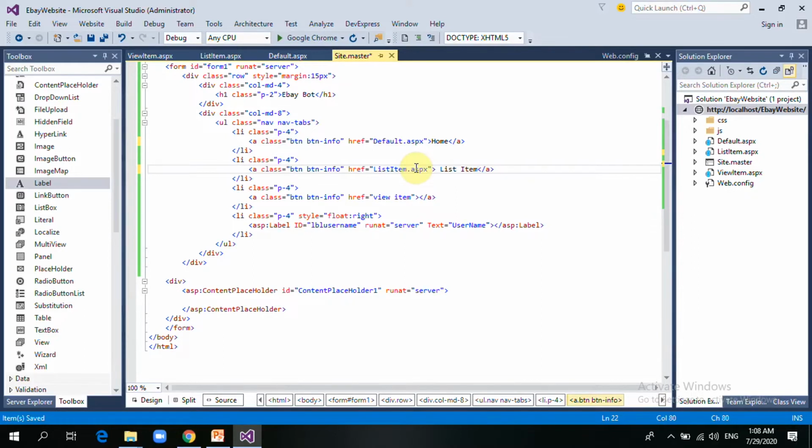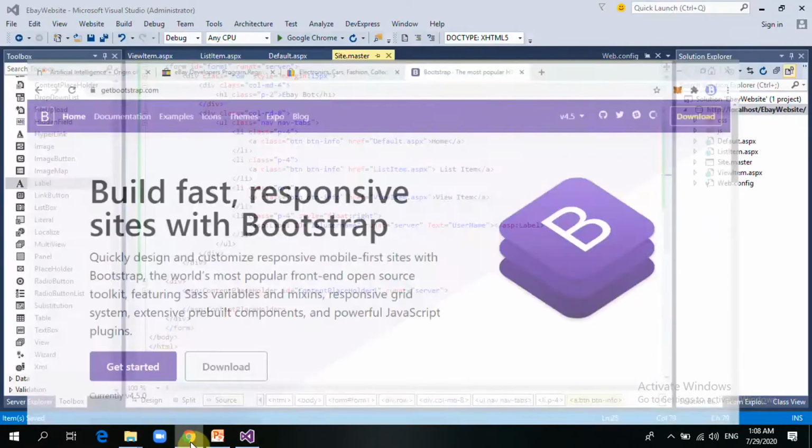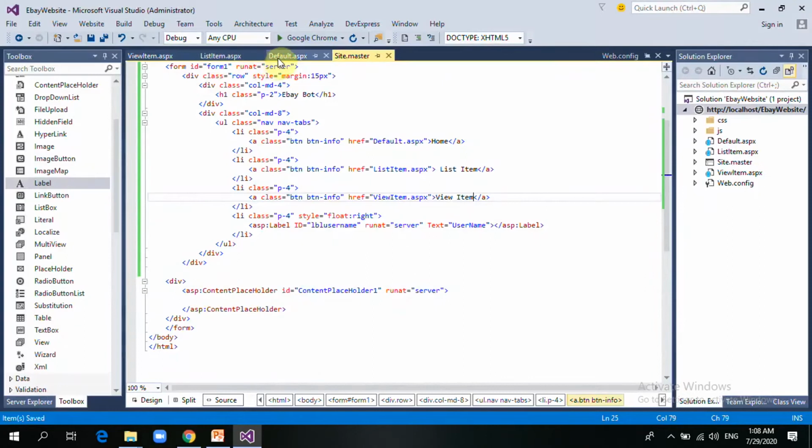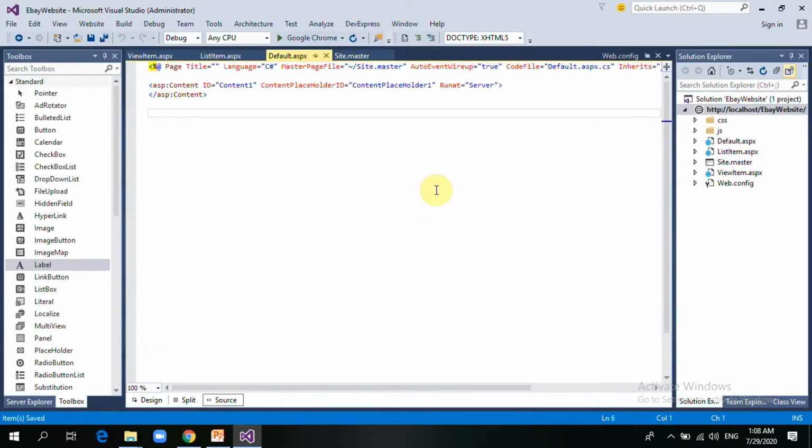List item, and here will be view item that we listed. Item. So let's run any of this page and let's see.